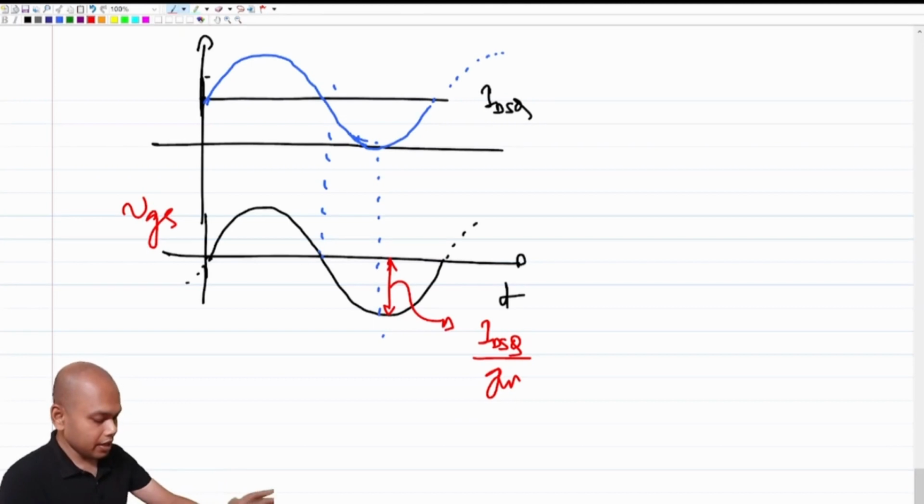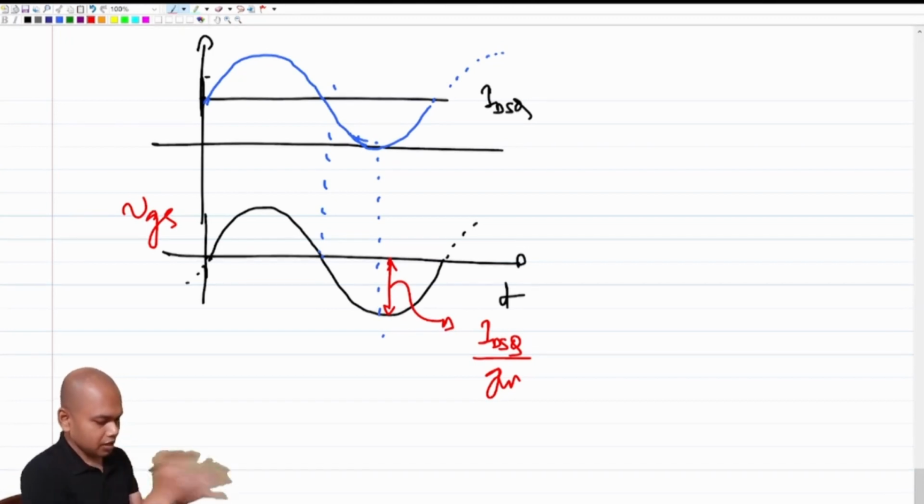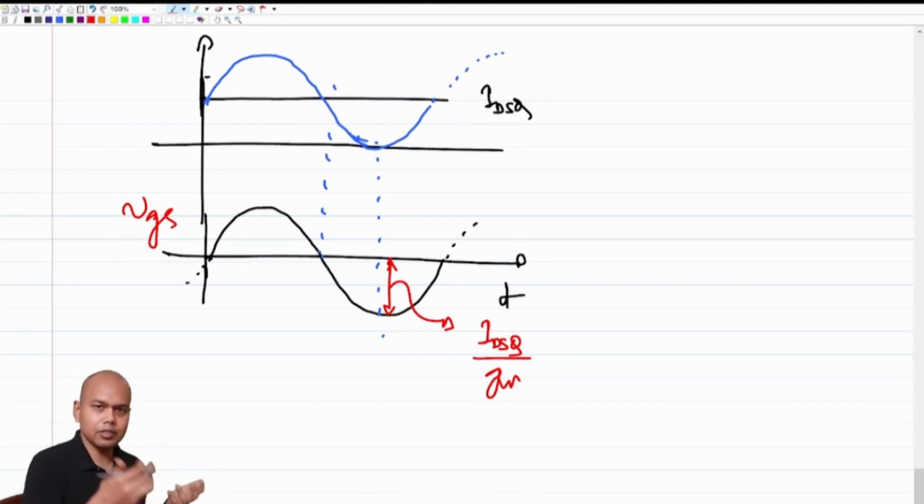So note that all of this came from quiescent plus incremental analysis. We found out what is the quiescent drain current, and what will be the change in the drain current in the presence of a swinging VGS. And we notice that if VGS goes down, the total drain current will also go down. And how far can it go down? It can go down to at max 0. So this becomes the limiting condition of the transistor current going to 0 when we do the analysis using the framework that we have developed, right?